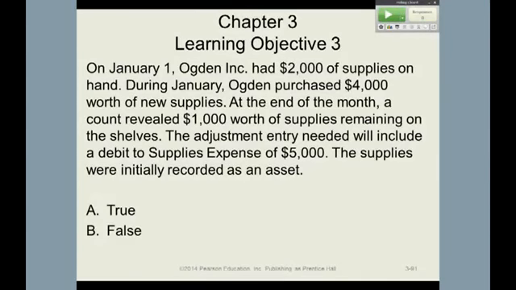Okay, all right, so if you go to the questions at the end of the third learning objective in section 3, this is where we left off. We're going to go through a couple of questions in this learning objective. Then we're going to move on and say a little bit about the adjusting process, and then move into chapter 4.